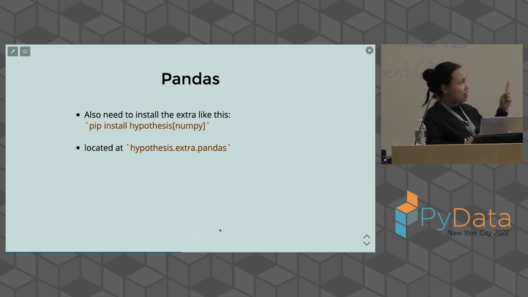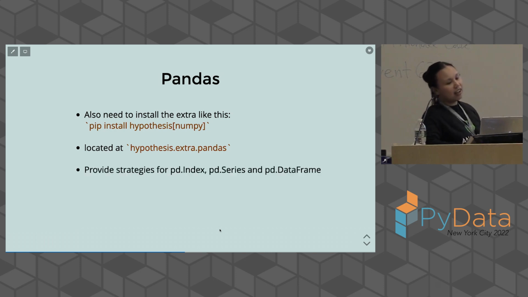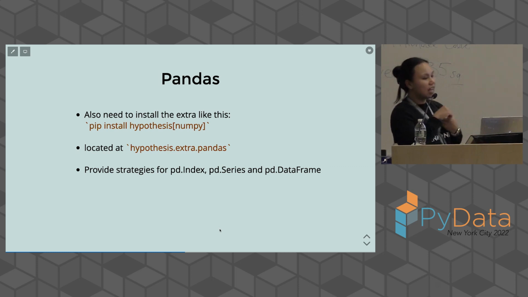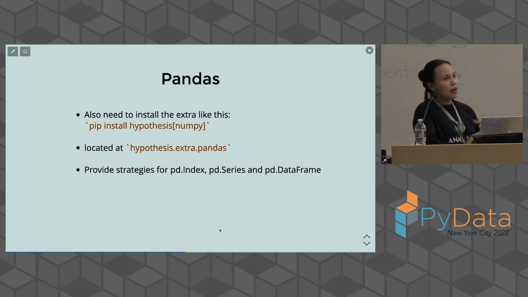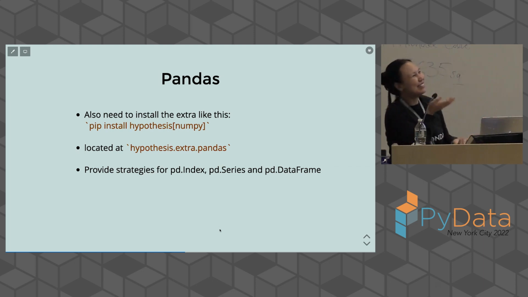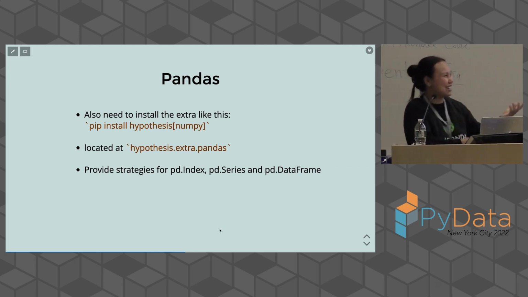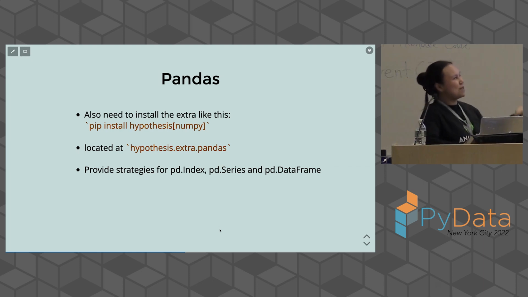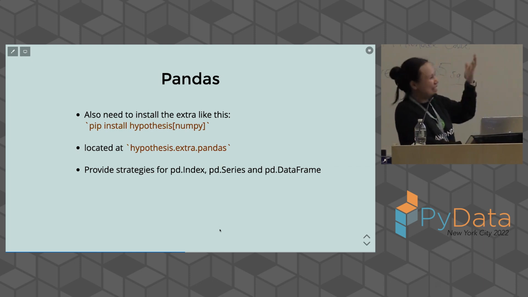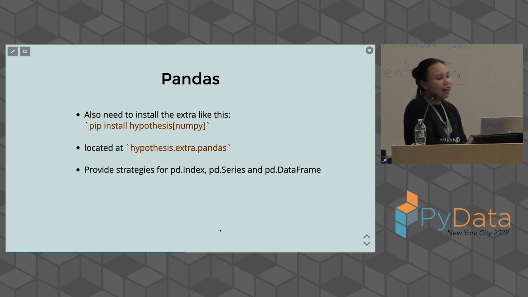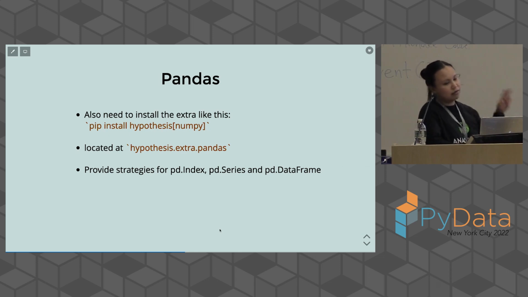And then we have the extra stuff under pandas. What it provides is the pandas index, pandas series, and pandas data frame. So pandas data frame is, well, we all know, right? It's like the DF, right? We have all these shorthands that only data scientists understand, like PD is pandas and NP is NumPy and DF is data frame. So the pandas data frame, you can also find a strategy for it very easily. Also series. Series is basically the building block of data frame, so you can build each column as a series. And pandas index.